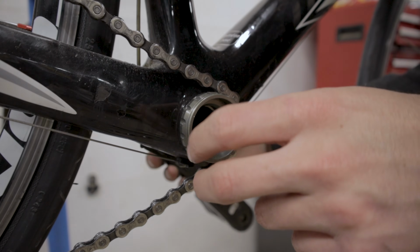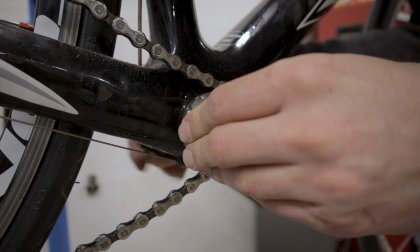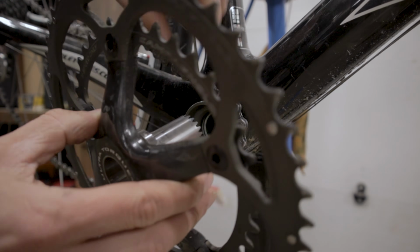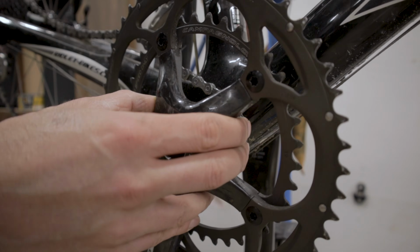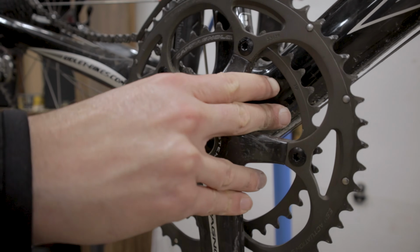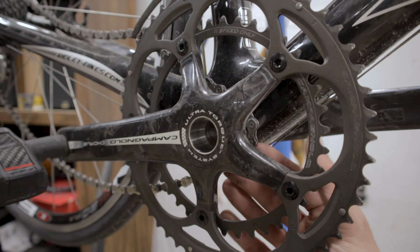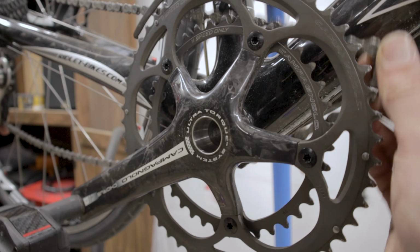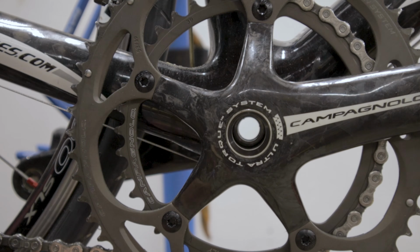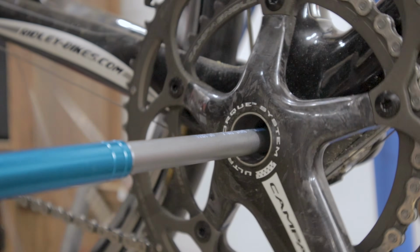Okay, so the first thing we need to do is reinstall the non-drive side crank arm. It's just going to push in there from the other side, make sure that it spins freely, that it's pressed in there correctly. Then we're going to take our drive side crank arm and make sure that it is 180 degrees from the non-drive side so that it matches up properly. There we go. And we can just go ahead and place our chain back on here. And then we just take our fixing bolt and we're going to slide it into here.